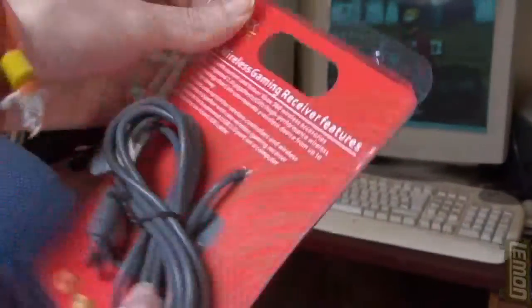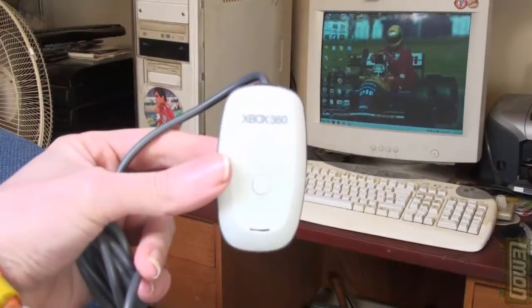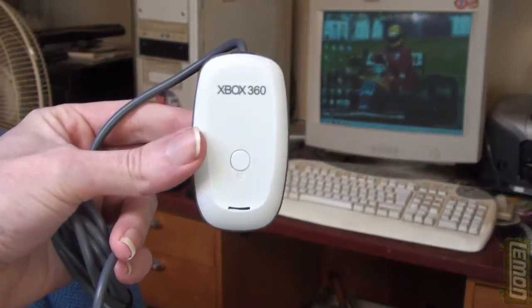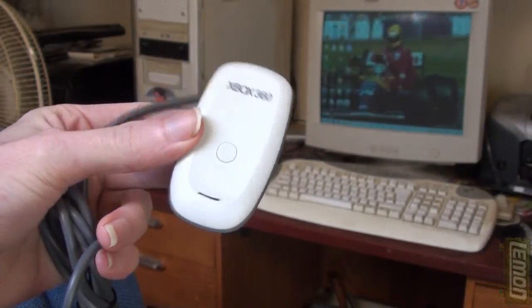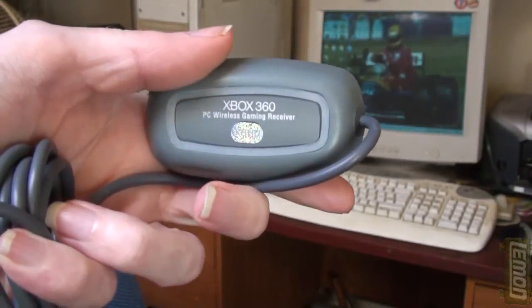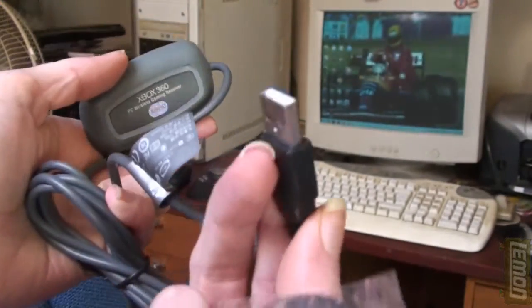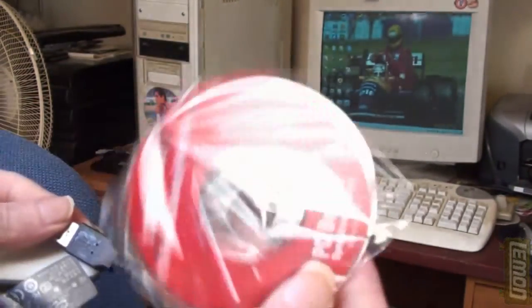Now there are a couple of problems with this wireless adapter. First of all, it requires a powered USB unit, so unless it's a powered hub there will be a problem. Second, this unit has limited surge protection, so it has been known to fail from time to time — that's definitely one of the warnings.